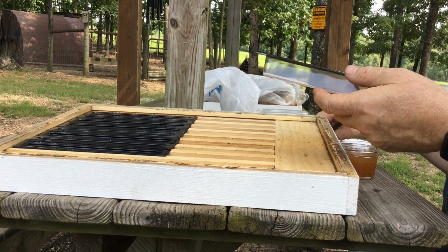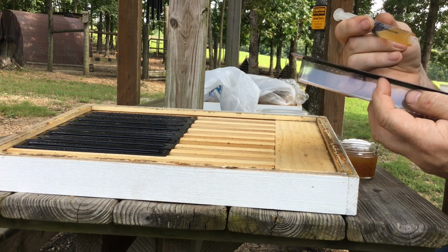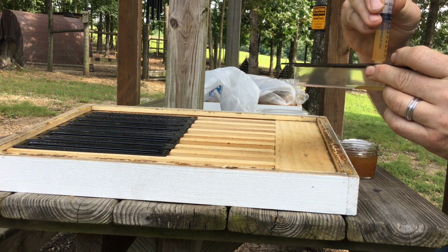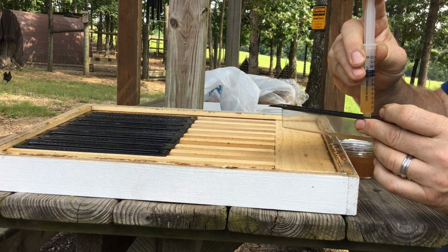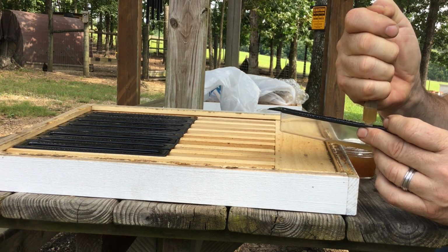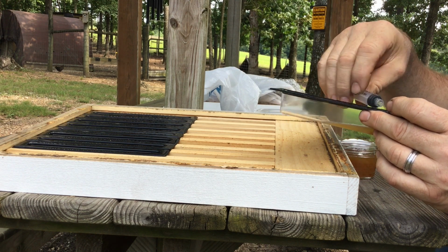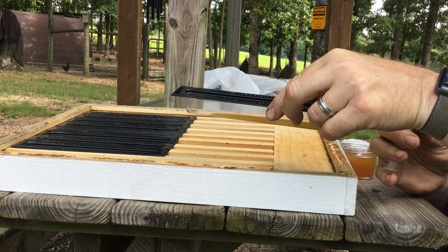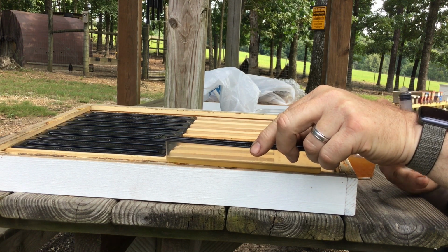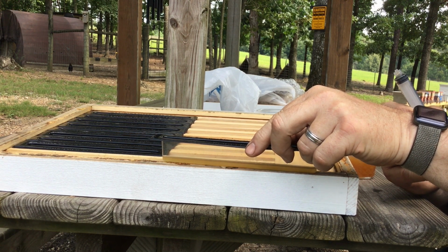Makes a pretty good little holder. This is a 12 milliliter syringe. It doesn't have any certain amount in it, but it does hold a good volume that works great in a Beetle Blaster trap. If you like a certain volume though, it is a good way to contain a certain volume. There's more than enough oil right there. I think that was like 9 milliliters, 9 cc's.